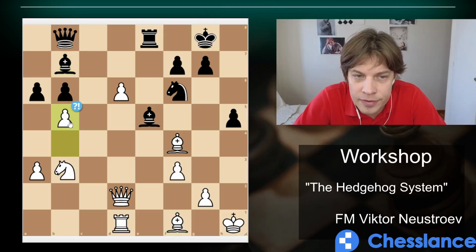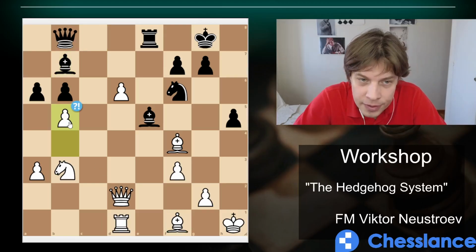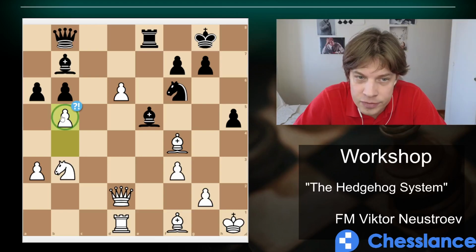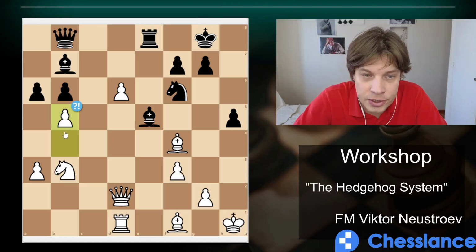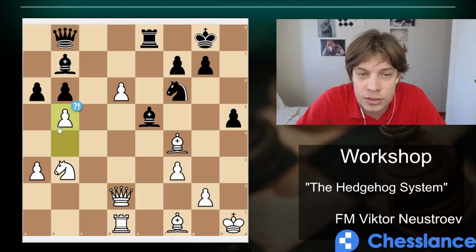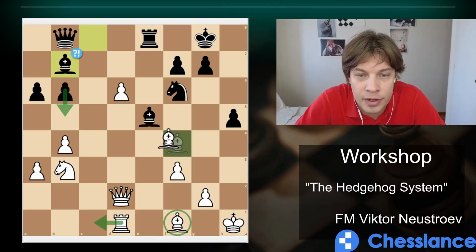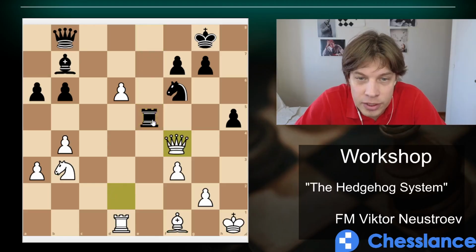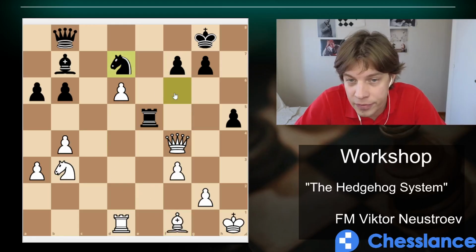So I played b5 to activate my bishop. After the game, Diego Flores told me that was a really good move. Now, when we analyze the game with the engine, it was actually an inaccuracy. So bishop e5 was the best. I did calculate this line too, but I didn't like it. So for example, this, then what? Bishop c4, adding pressure. Well, this is what I undervalued for some reason.